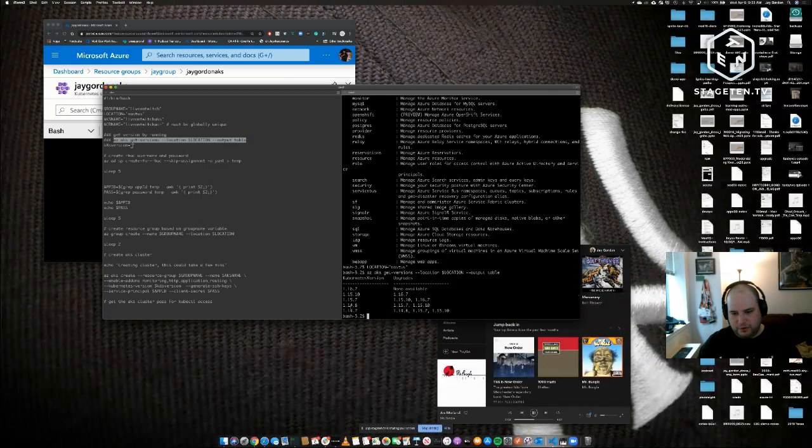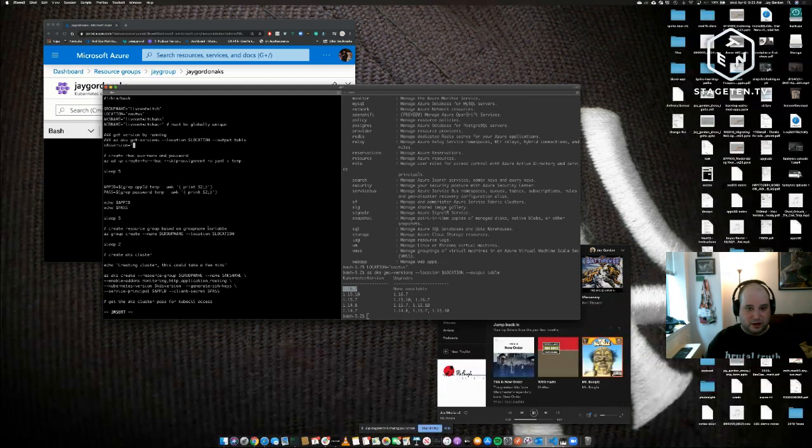In this case, we've got 1.14.7, and we can upgrade from 1.14.7 to all these different versions. And we've got here the latest version, and if I want to pick the latest version, I'll just go ahead, copy it, and pop it in here.